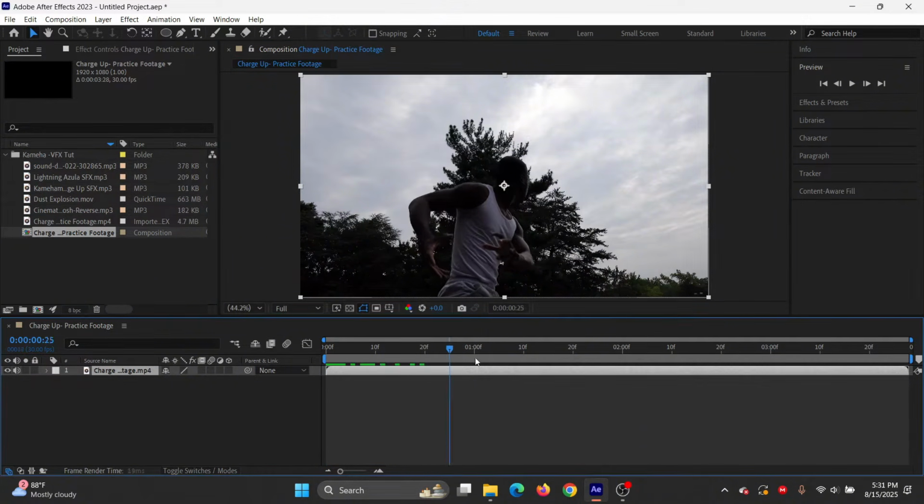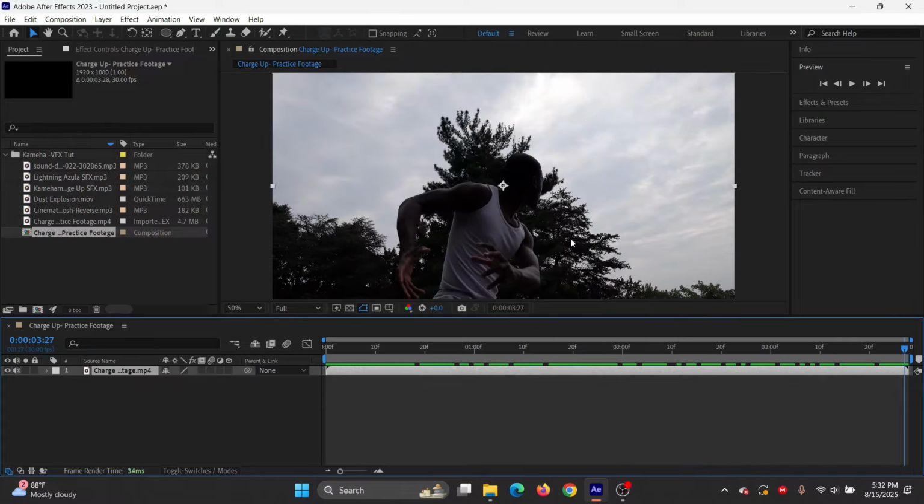We're only going to be focusing on this aspect right here where the camera is facing towards an upwards angle, and of course, you can see my hand visible inside of the scene. What's going to happen is we're going to be doing a couple of things right here to make this effect look cool. For the purpose of this effect, my ISO settings on the camera were a bit darker. There's not a lot of lighting in this footage, but we can still make something work, if that makes sense.